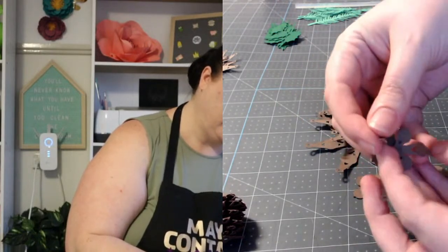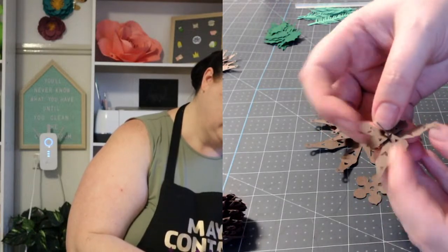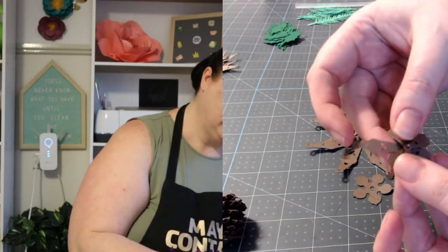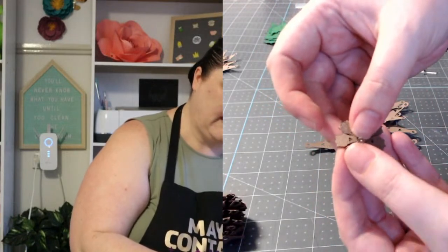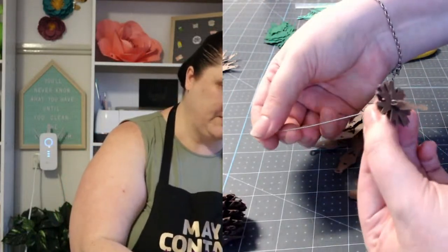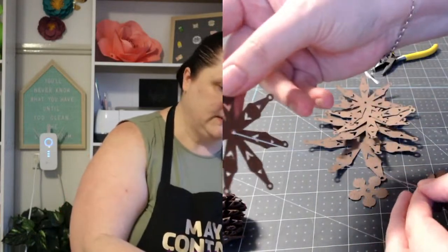It's hard with the wire bending. So we're just going to keep going over, and then over again. And then once that's done, you just push that bad boy down to the bottom, and then you start on the next layer. So it's super easy.